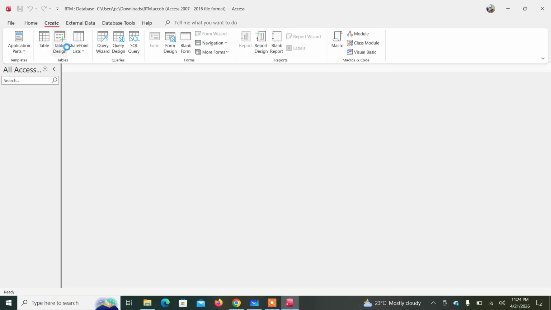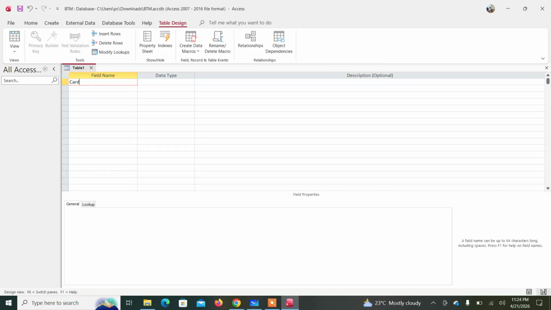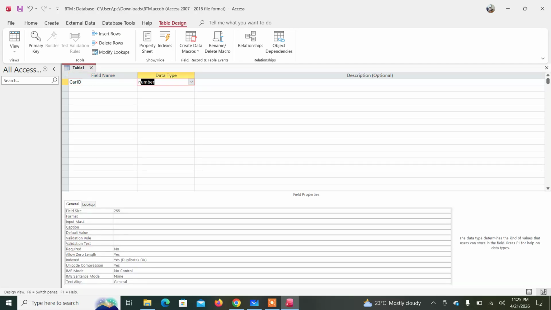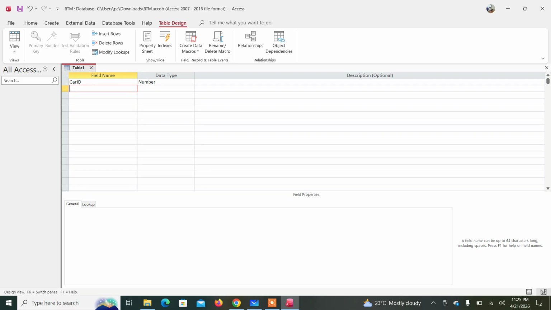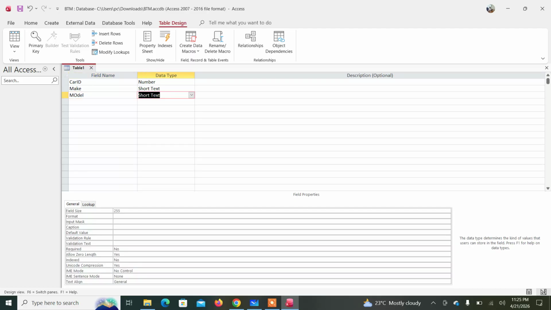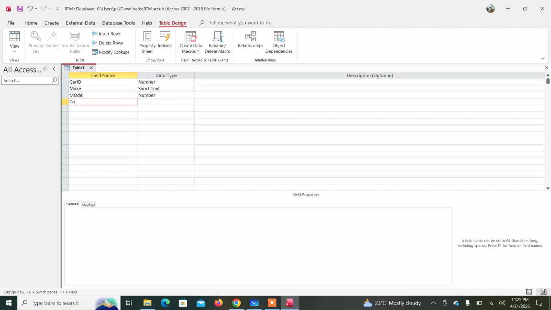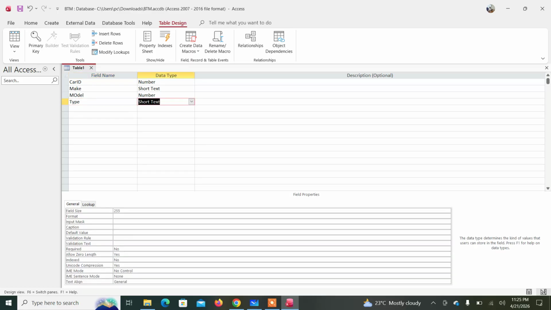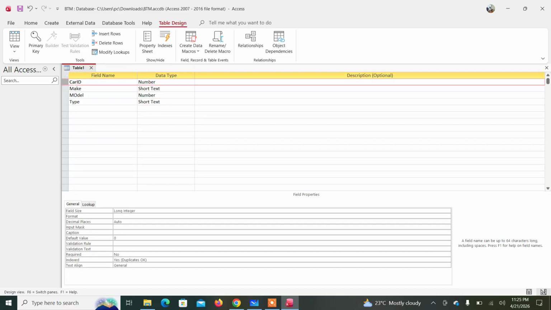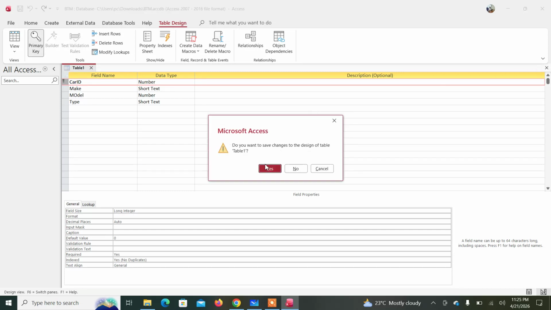First, let me create its car ID and take it as a number, and car make, for example, text, model is number, and for example type, any other attribute you can take. Car ID is my primary key, so I will select this as primary key, close it and save it as TBL car.